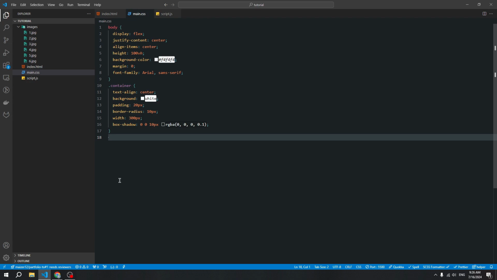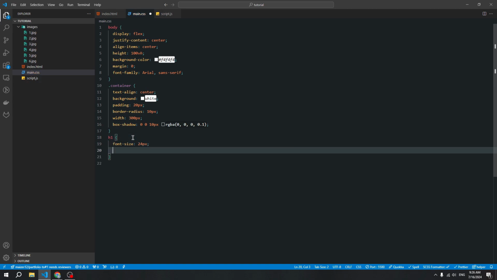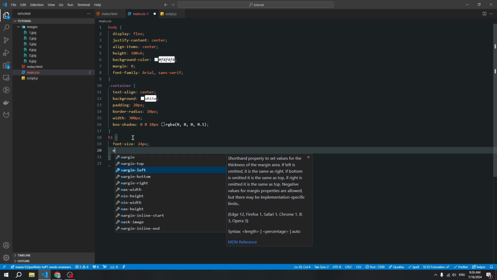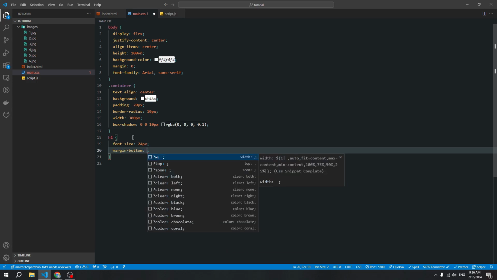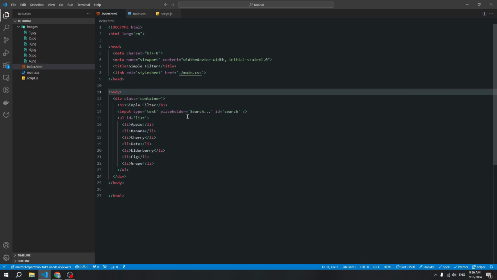We can use tag, or we can create class, but I'll be using tag because it's faster. Change font size and create margin bottom 20 pixels. Okay, and next let's create styles for our input.